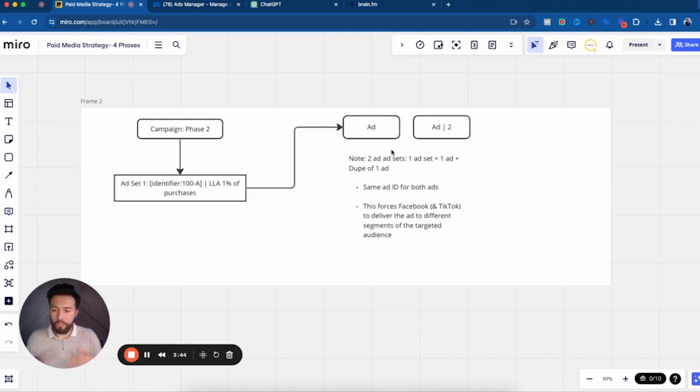So the first phase is getting that high CTR and low CPM, and then you have to validate it in phase 2 to see if it actually gets conversions. If it gets conversions, you want to get it at your target CPA. If your CPA for your product profitability is like 20 bucks, you want it to hit that CPA. If it goes above that, you want to kill it. So if your CPA is $20 and you spend $40 or maybe even $45 with no purchases or leads or whatever you're looking for, then I would kill it. If it does hit your target CPA and gets 10 conversions in a week, that's a good sign, and you want to keep running it.